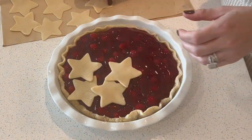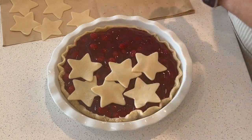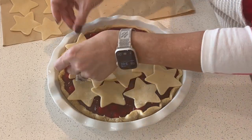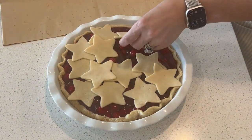The recipe says to place your star pattern over the cherries, overlapping in some places and touching the exterior crust in others. So really, there's no perfect or imperfect way to do this.